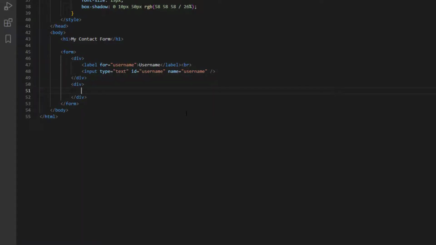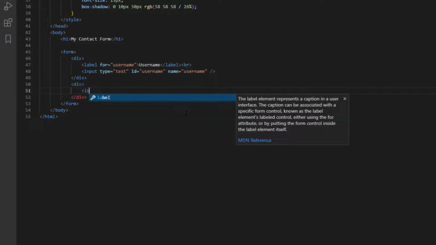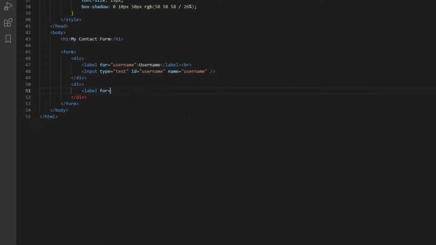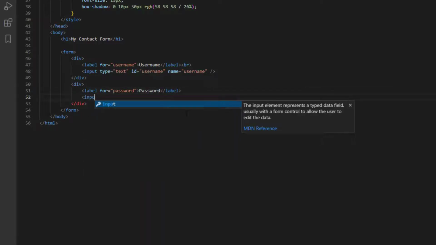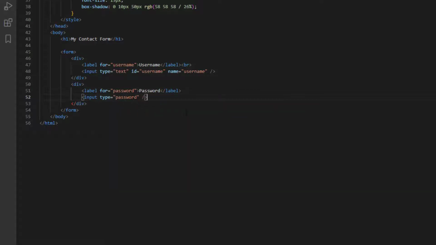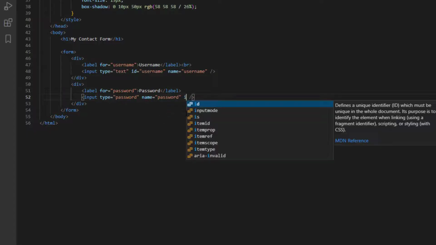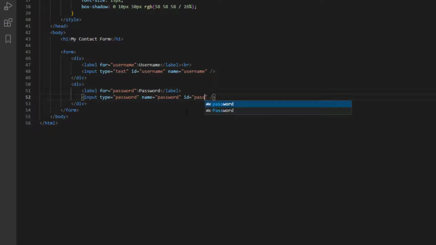Our second div is gonna be the div in which we will store the password, alright? And for that we'll create a label for password, okay, and we'll write password, and then we'll create our input type password with a name of password, and as you might have guessed, the ID is gonna be password.